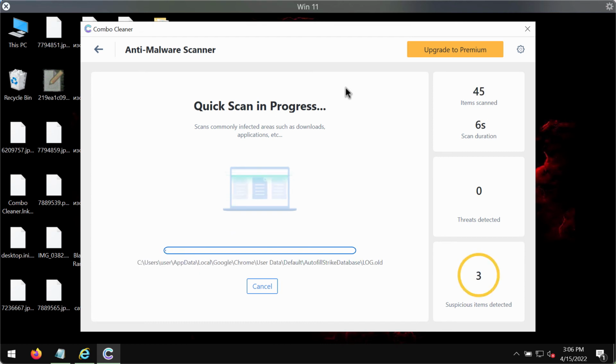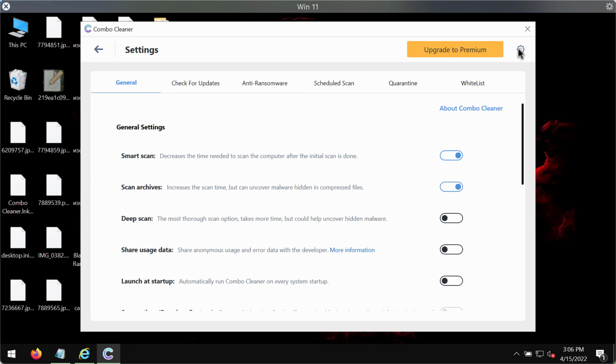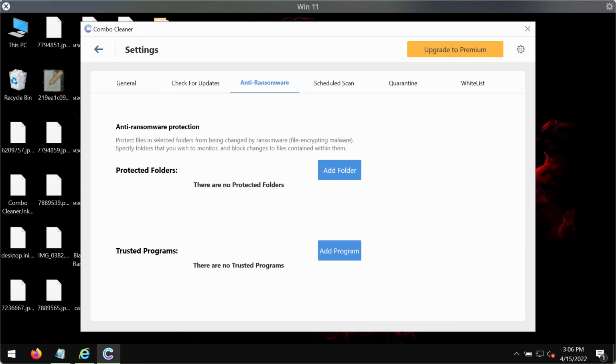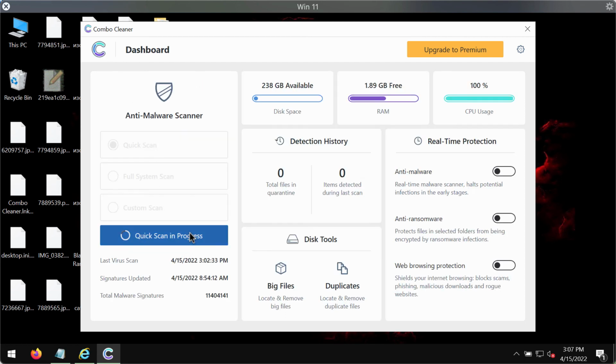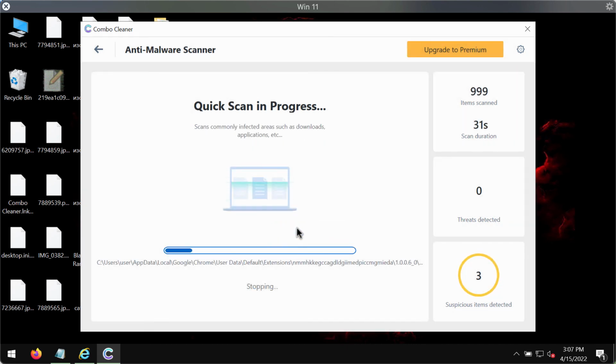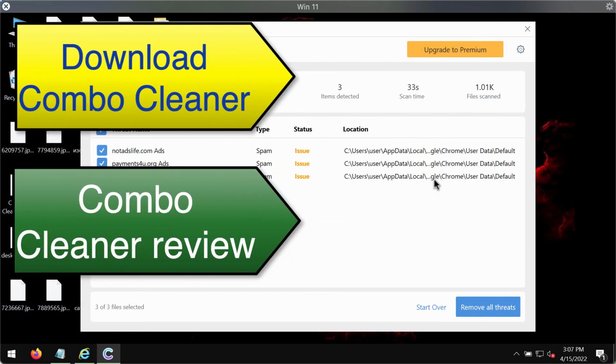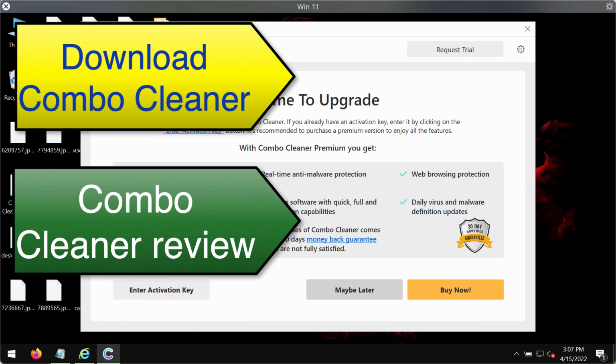Combo Cleaner will help you to identify threats on your system. And what's more, its premium license is provided with the excellent anti-ransomware feature, which allows you to add one or even several folders on your computer that would always be protected against ransomware attacks. And at the end of the scan, you will see the information about threats, their exact locations, and some threats can be removed manually, but we do recommend upgrading to premium to delete all of them altogether and automatically. And this is the best way to keep your files always safe and secure.